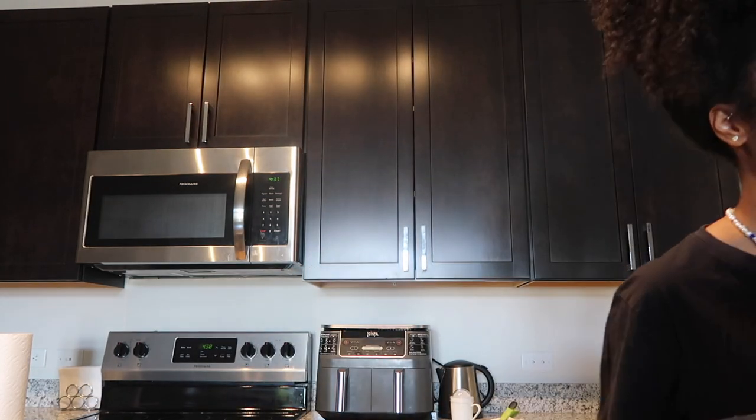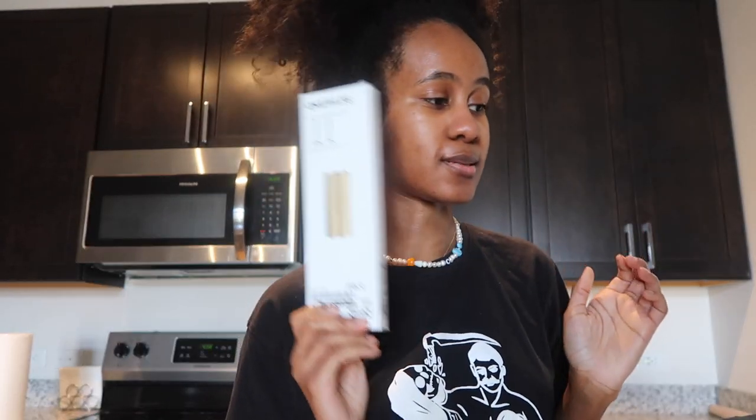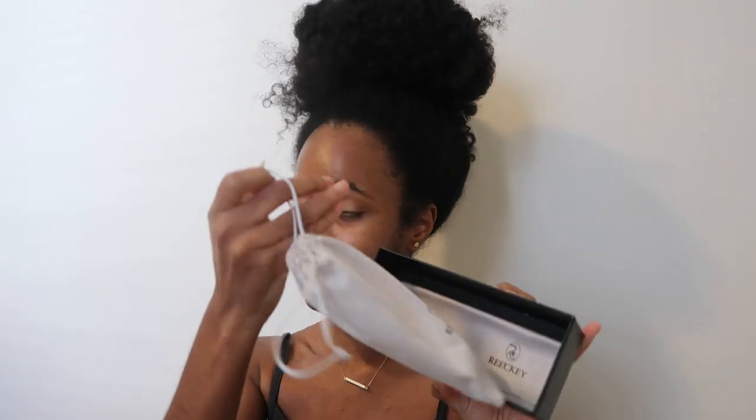And then from IKEA, we only got three things. Got the duvet cover that I was talking about earlier. Some bamboo straws because, you know, we're sustainable around here. And I got a metal bowl because I like metal bowls. And that's it. So I'm just hopping on here real quick because I got two more packages. I did end up ordering a pair of blue light glasses and they came today. Packaging is real cute. Glasses bag, little glasses cleaner. I think they're really cute.